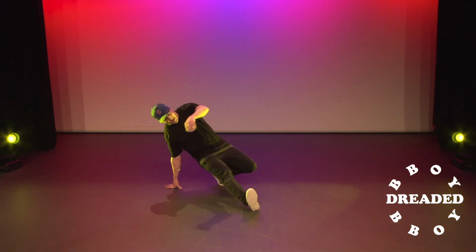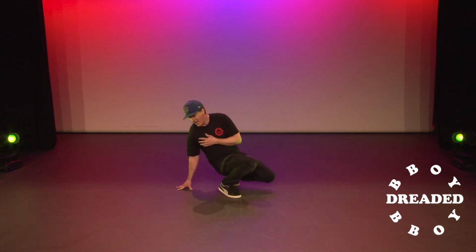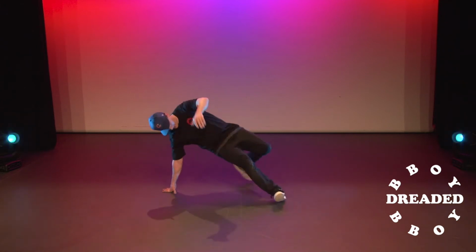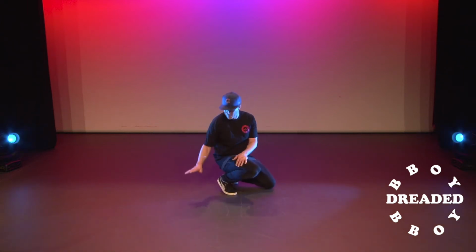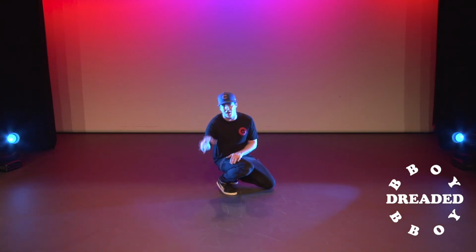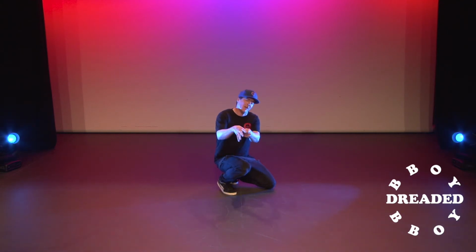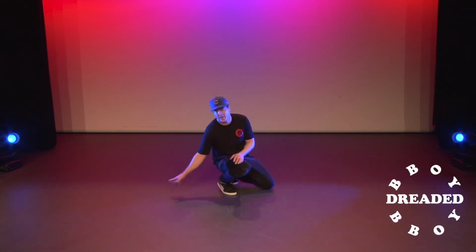So we're just going to step one leg out, step the other leg out, bring them both in. And again, I don't really want to be 90 degrees with my shoulder. As I step out or kick out, you want to lift it straight up. And if you're new to this again, please keep your hand flat. You'll probably see me doing this on my thumb a lot. But if you're not too comfortable on the floor, you can jar your thumb, which I've done a fair few times. So if you're just starting out, keep your hands flat on the floor and put them in a comfortable position.